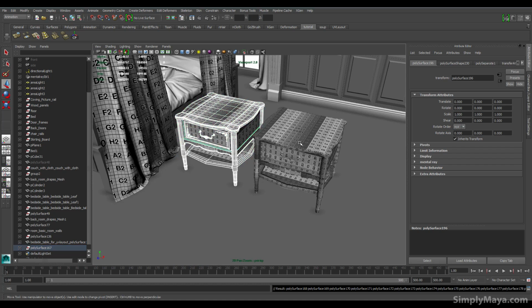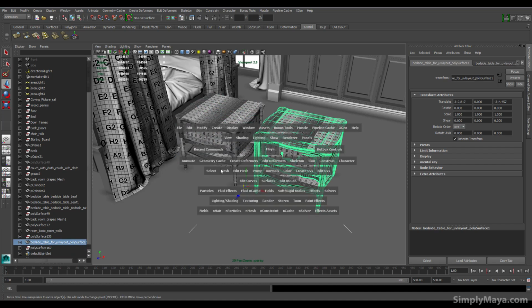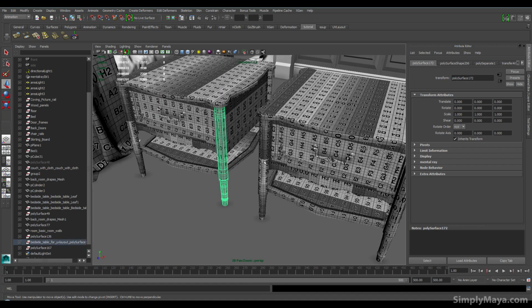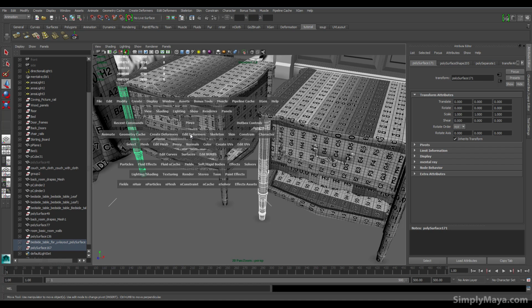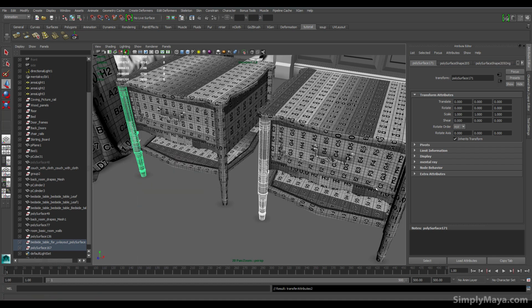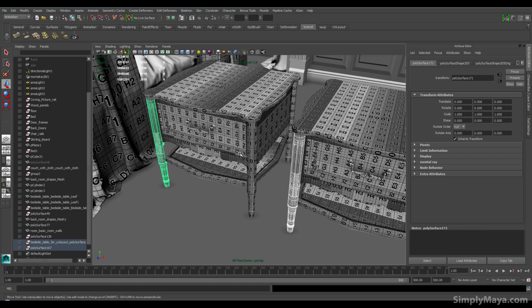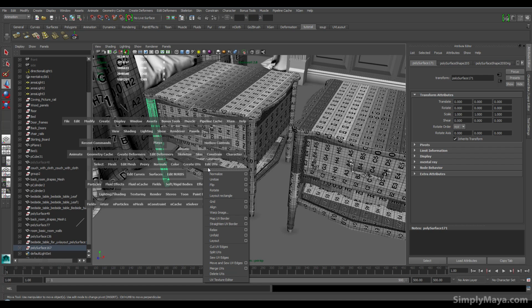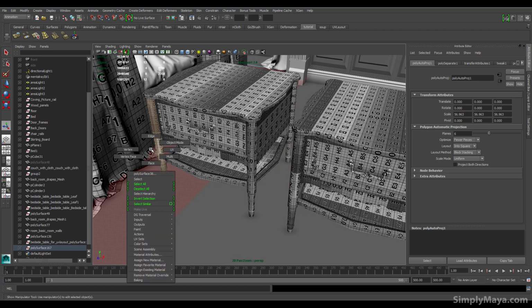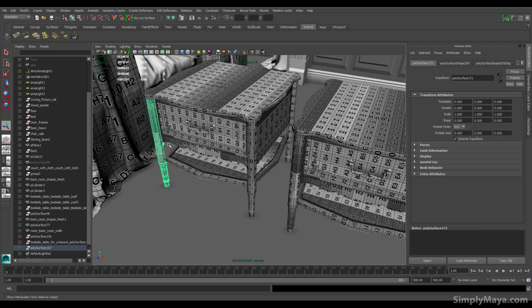Sometimes you'll have to transfer individually, which is no problem if we separate this out. So separate and separate this out. You can select these individually, one at a time, and then just go Mesh, Transfer Attributes. There you go. So that would have transferred it. In fact, if I put a different UV map on this, so I'll just put an auto UV map, you can see that transfer, automatic mapping. There we go. Let's go back to object mode.